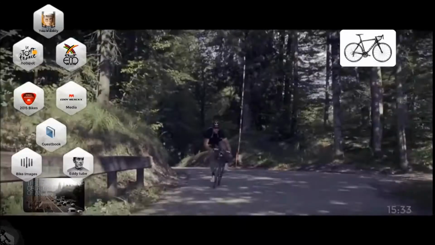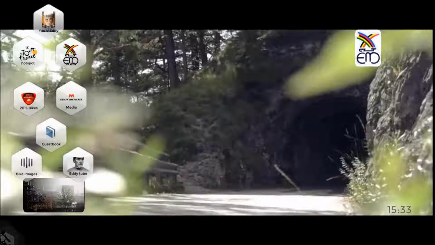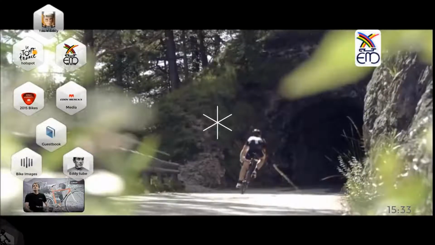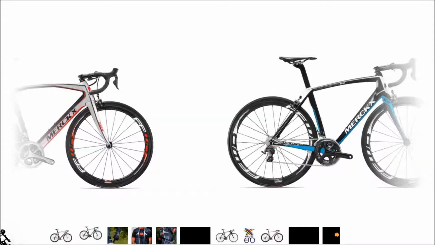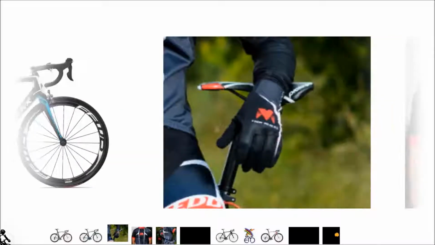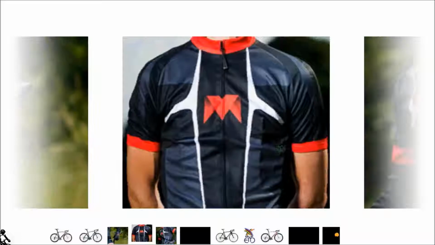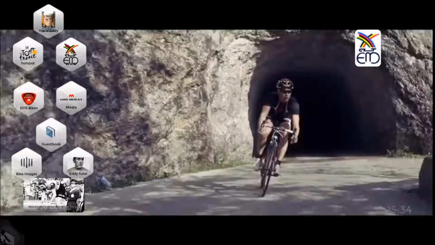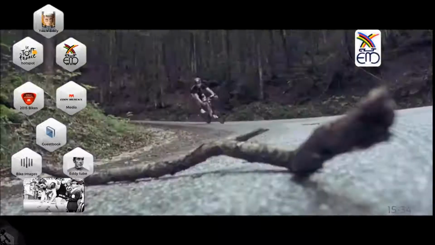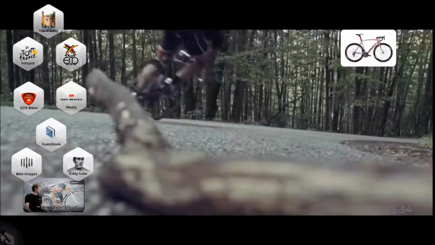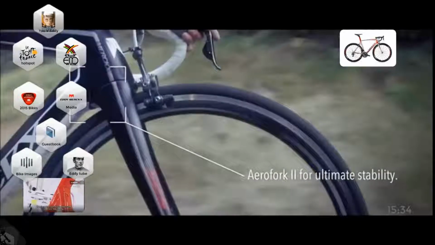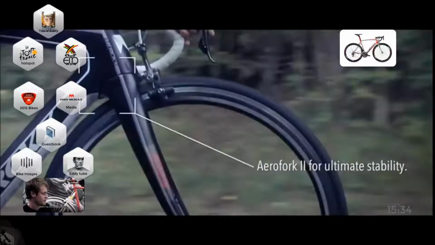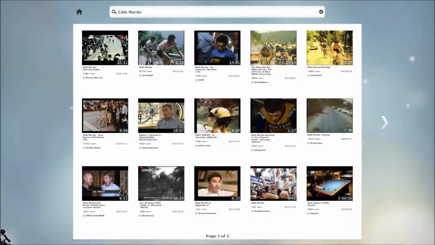I've also added the slider application. I've simply renamed this Bike Images. Again, a very simple tool to allow catalog browsing, video content, image content for browsing, for example, in store. The YouTube application allows me to present video content related to the brand, to allow users to browse content on YouTube associated with the particular brand, in this case Eddie Merckx.